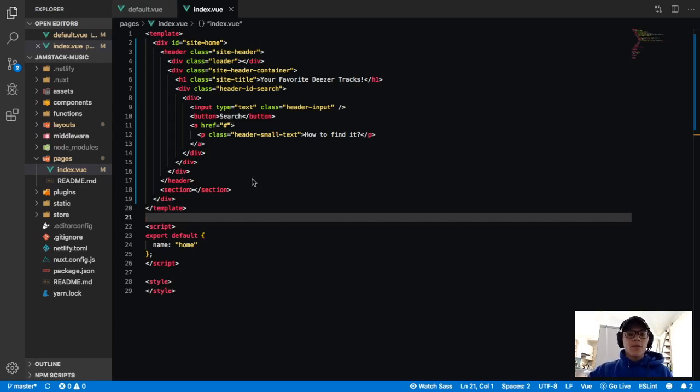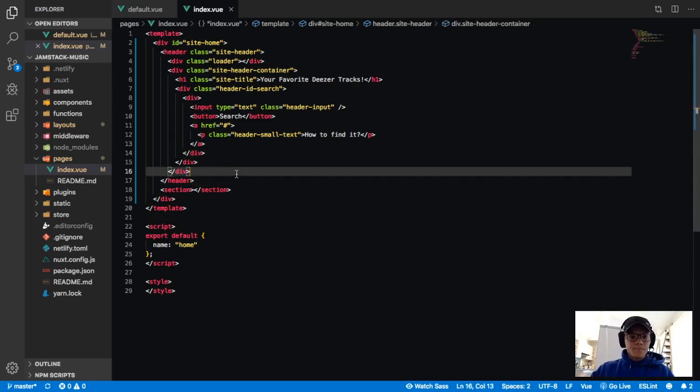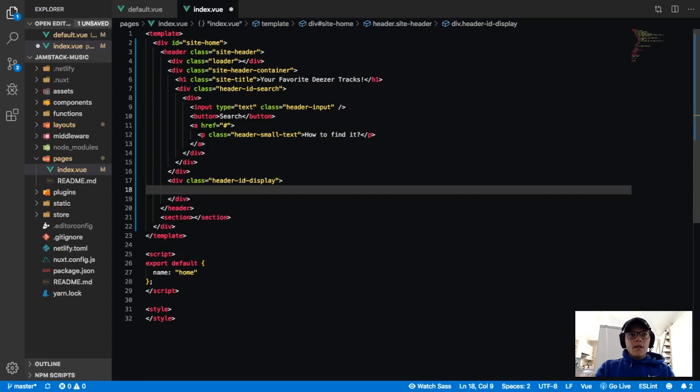So the next thing is when the user is logged in. It's going to be quite simple. It's going to be right below this one, and it's going to have the same div.headerID, but this time it's going to be a display. And then in there we'll have an image. For now, it doesn't have a source. We can just make the source a placeholder maybe, or something like that. Let's just remove the image for now. We can edit that at a later stage.